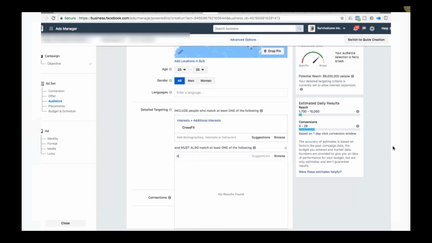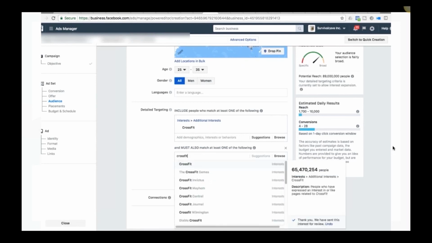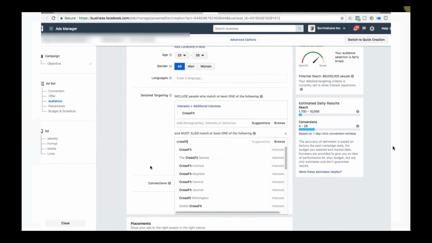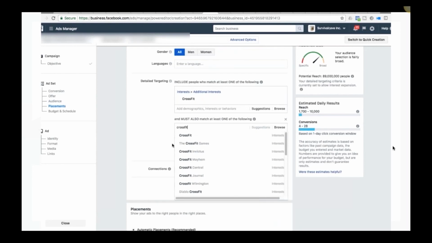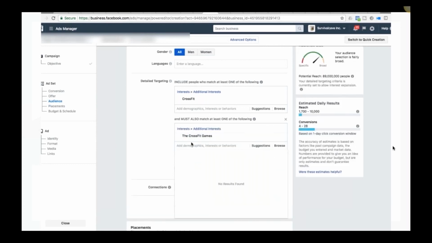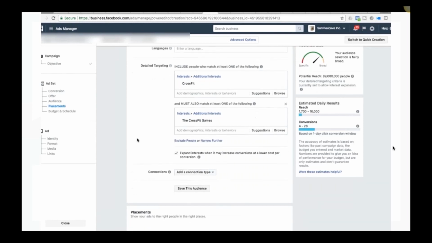So let's put in CrossFit again. And let's see if we can find something that is interesting to us, that works for us. So you've got that audience inspector tool if you have Digital Cash Academy, and you can really blow through this really quick using that. But let's say we want them to also like the CrossFit Games. So they're going to have to like CrossFit and the CrossFit Games. Now, as you see, that lowered this, not enough, but I'm going to show you how to lower it more in just a second.